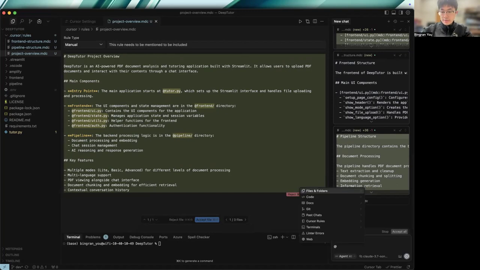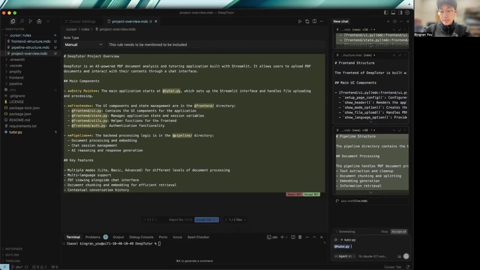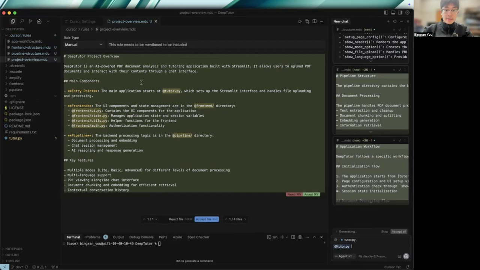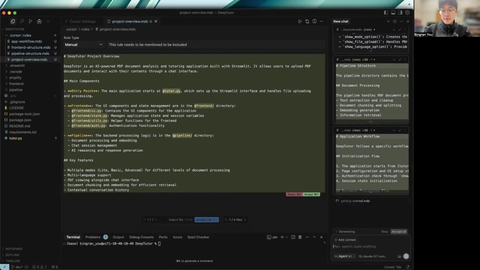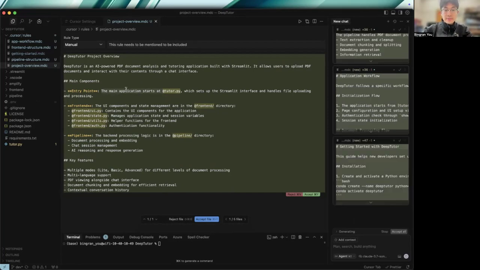We can add files, let's say Twitter, add files like this, and in the rules we can also add context with this syntax. Basically, at some point if you think the model should access this file, you just include that in the project rules as well.